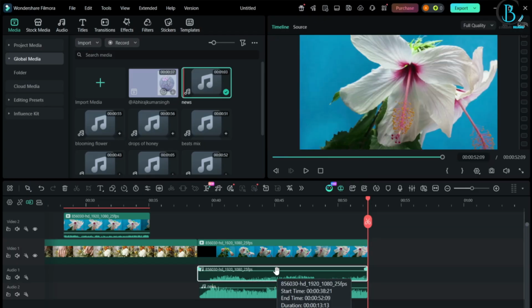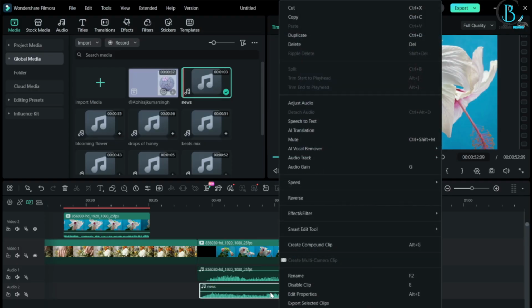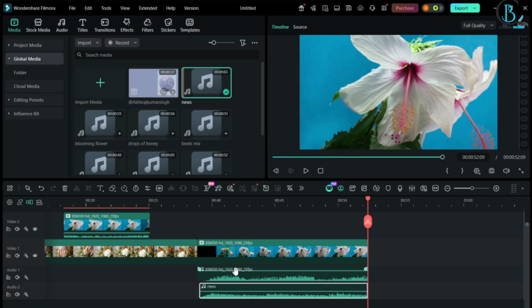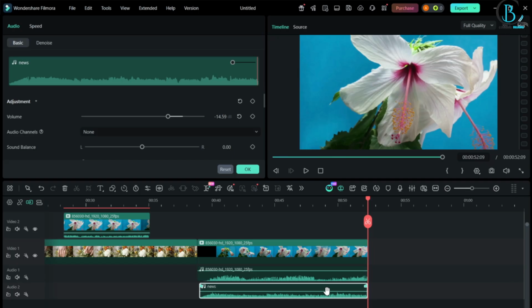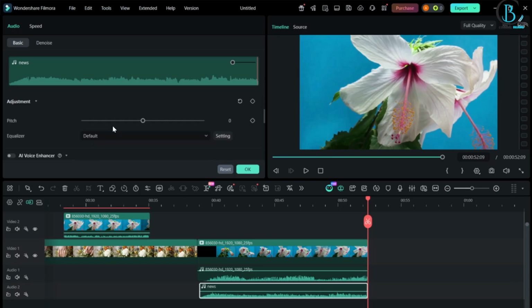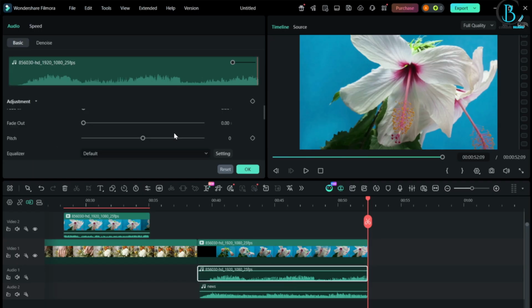Now if I want that part of the audio to have more sound, okay, and that part of the video is low sound, just click that part of the video and grab the audio decibel according to your needs, or you can just click there and grab a window. There is an option called adjust audio. Okay, so just go through that, and you can do multiple things on that part of the audio, same as before, that audio which you want to edit.